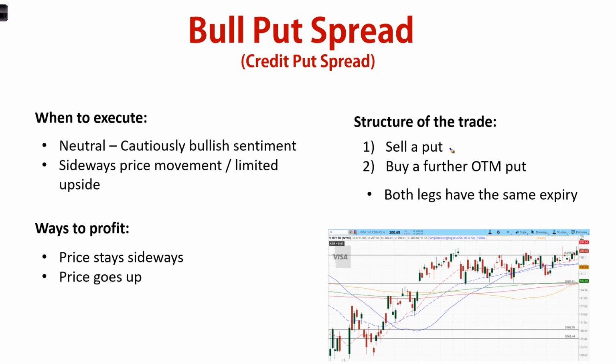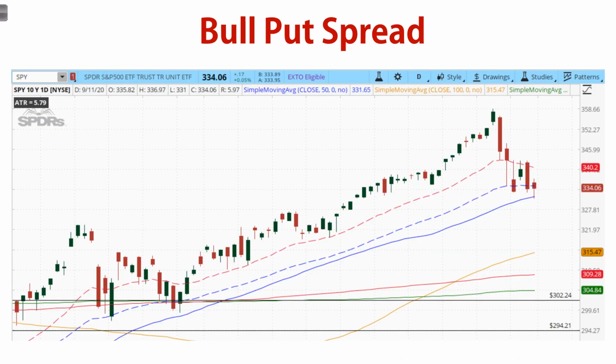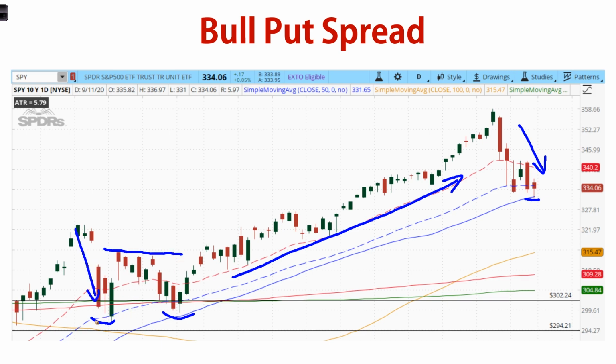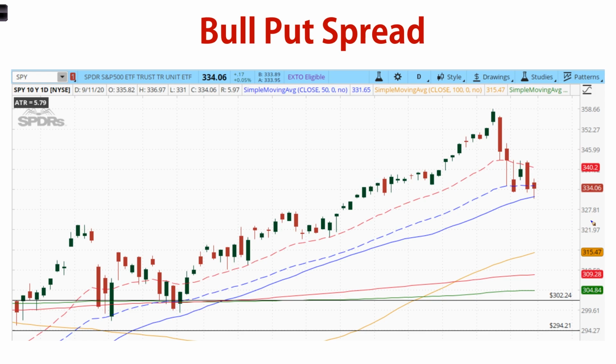So let us consider an example. This is the daily chart of the SPY, and from the chart, we see that the price has been in a very nice uptrend, until recently, when it corrected back down to the 50 moving average. And you think that the 50 moving average is a strong support. When you look back into the history of the chart, you see that past corrections went to the 40 EMA and also near the 50 SMA. And when this correction occurred, prices also started trading sideways for about a month afterwards. So you think that this scenario is likely going to happen again this time. So with that, it is going to be a good time for us to execute the bull put spread.